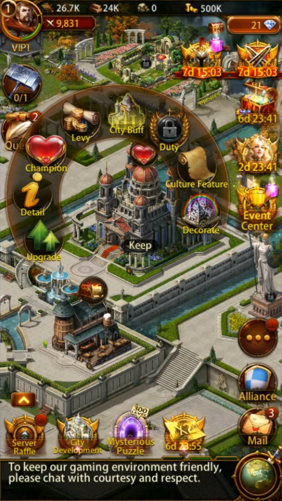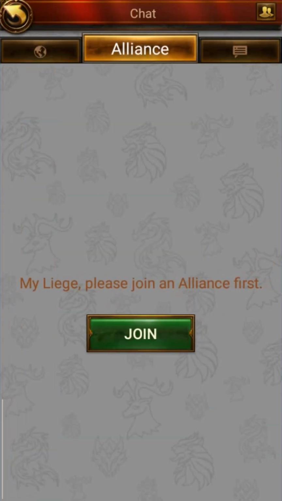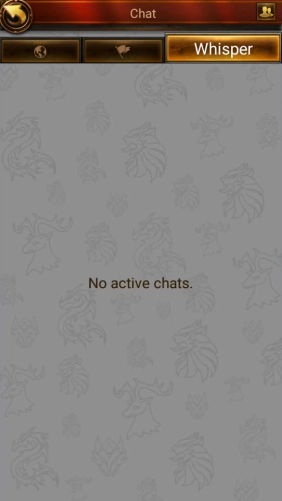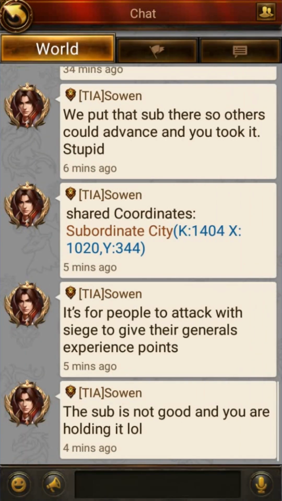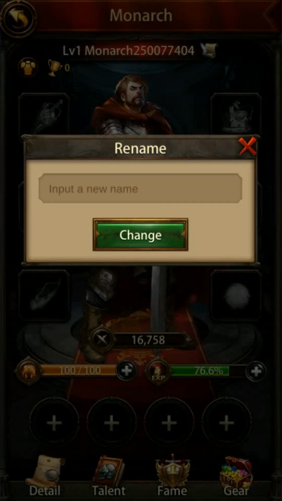Cool. So at level 6, this is the point where you can actually speak in world chat. So here we have our world chat. You also have alliance chat, and you have your whisper or your private messages. So you can go ahead right now and you can change your name or something like that.